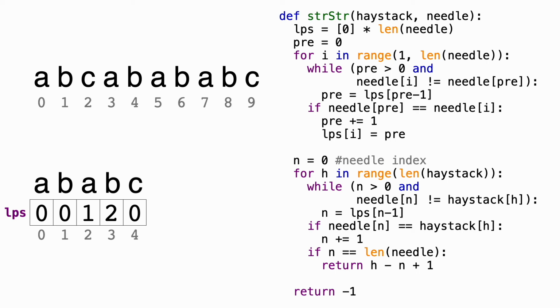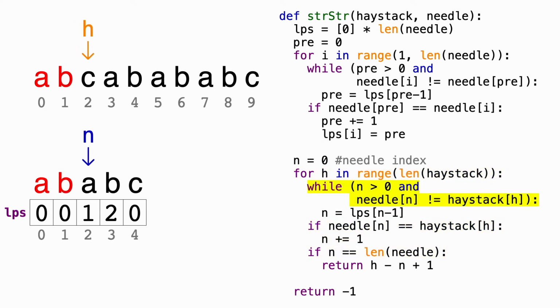We're going to use 2 pointers here, n to traverse the needle and h to traverse the haystack. Now let's start comparing characters using a similar strategy to what we did above. This part will move n backwards whenever there's a mismatch. This part will increment n if there's a match. And if we make it to the end of the entire needle, then we found it, and we can just return the starting index. So here, the first letters are a match, so we can just increment n, check our ending condition, and compare the next letter. The B's are also a match, so let's increment both pointers again.